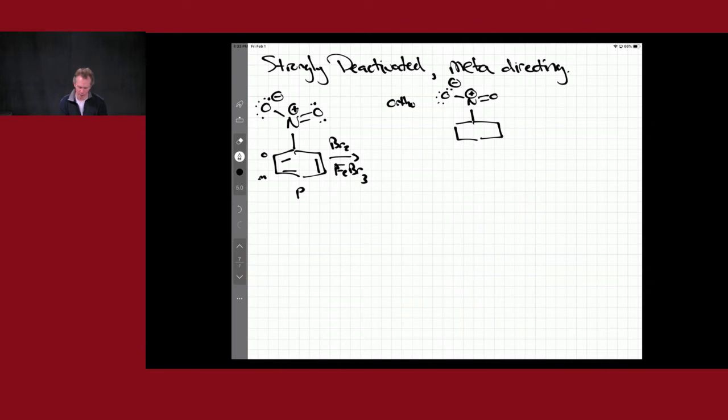Okay, if we went to the ortho position with our halogenation, at least one of those resonance forms for the intermediate cation would place that one right here, ortho to where the substitution is taking place, right next to the nitro group. Now, I could draw two more, okay, so we know that those are there. We've already done it a couple times. I'd rather not draw all those out again. I'll just say that there's two more resonance forms.